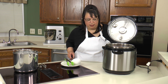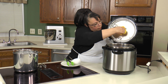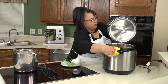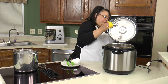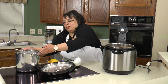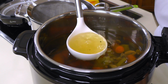So we got to get this out of here. So what I'm going to do is I'm going to take the lid off. So I'm just going to use my little alligator tool here. And we're going to take this thing off here. And then we're going to go ahead and take the lid off. And so what I have here is a stock pot with a strainer on it. And pretty much, I want to get this into here.